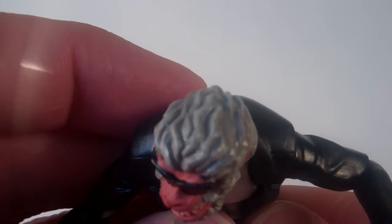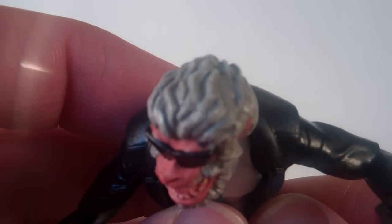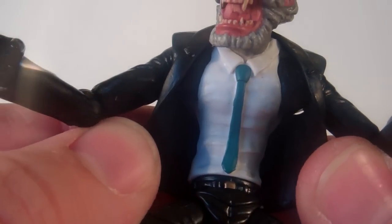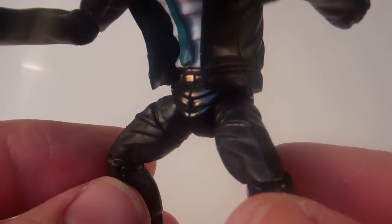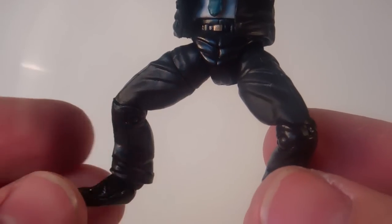There is some really nice paint detailing in the hair. There is a grey sculpted plastic with a nice white dry brushing on it to bring out the detail. It looks really cool. He's got a really nice sculpt in the body here, some nice wrinkles from the shirt that look really cool, and a lot of cool wrinkles in the pants that give it a nice realistic look.